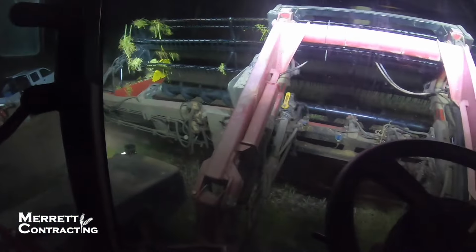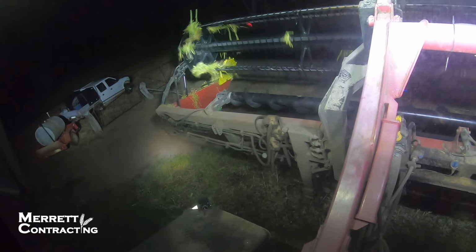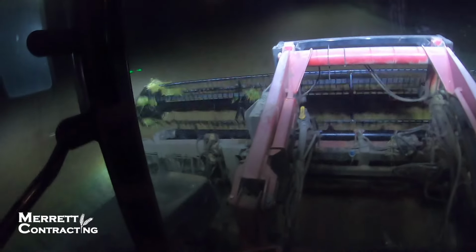Alright, we just moved the ute. Now we're going to spin it up just to make sure it's working before I get back into the paddock. Yeah, seems to be going alright. Alright, we're back into it. All seems to be going alright so far, but I can't really see anything. So at the end of this pass, I'm going to stop and have a look and see what's really happening.